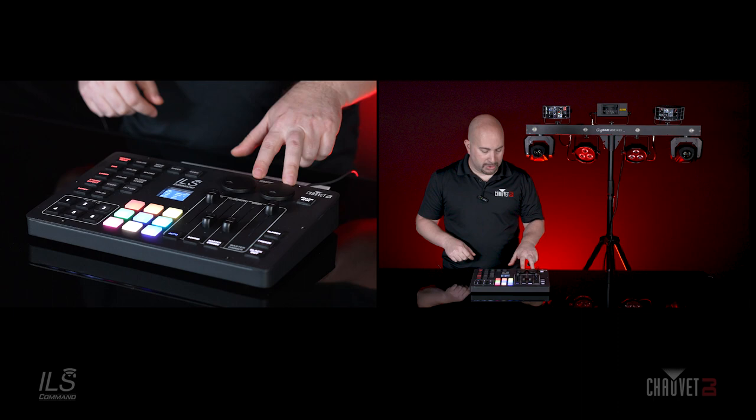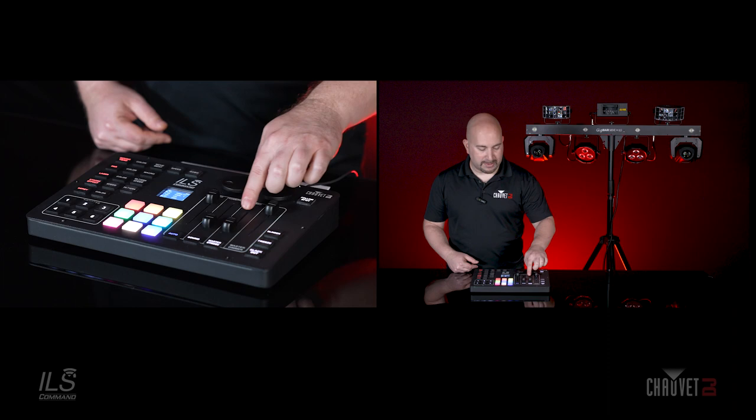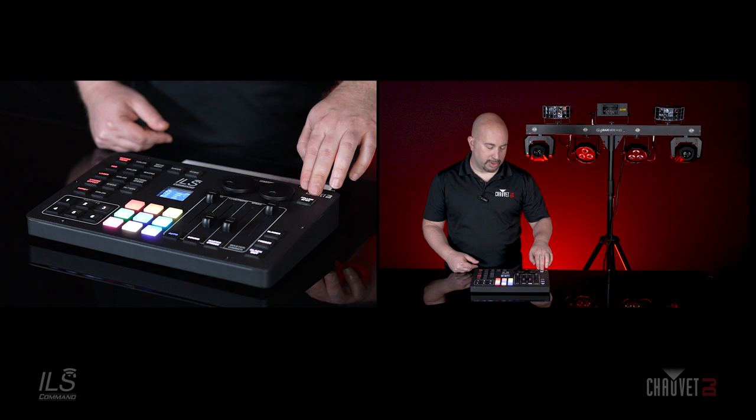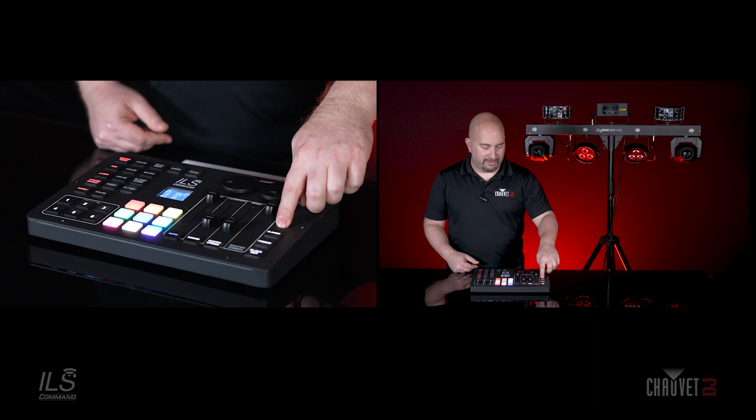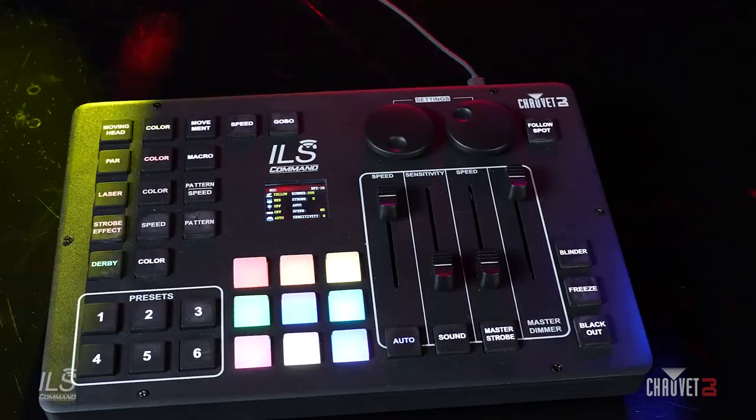Up here you have 2 encoders for the settings and for the X and Y parameters of the moving heads. And here you have the auto program speed, the sound sensitivity, master strobe and the speed, as well as the master dimmer. Up here you have the follow spot mode, which will trigger 1 moving light to be the follow spot in your specific situation. Then you have a blinder effect, which just turns all the lights white as you're holding the button, freeze, which will pause everything, and blackout. As you can see, this controller is perfect for dark environments because the buttons are backlit with RGB LEDs, as well as the rubber coating for nice soft touch.